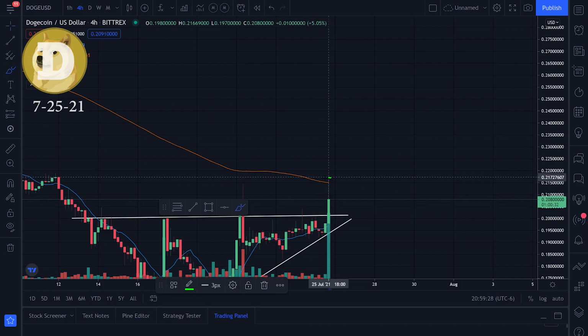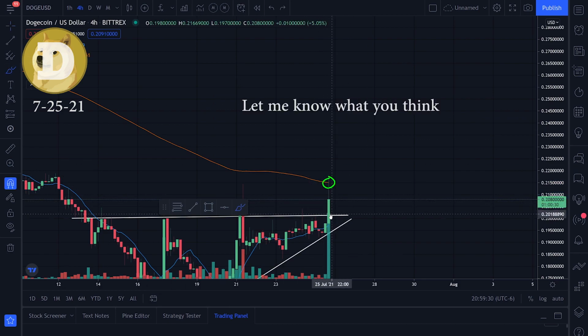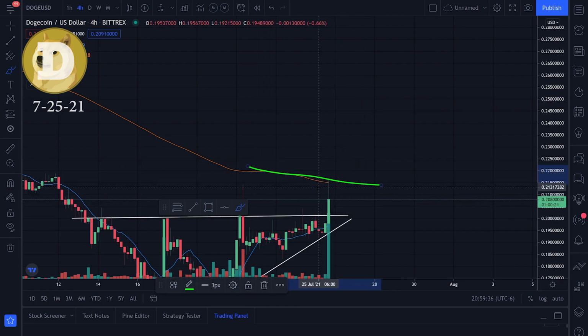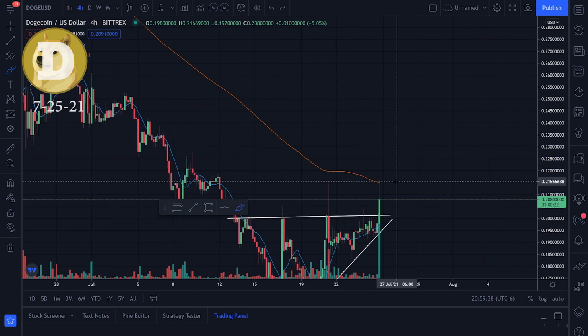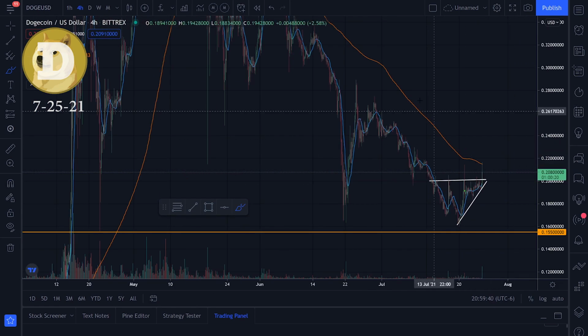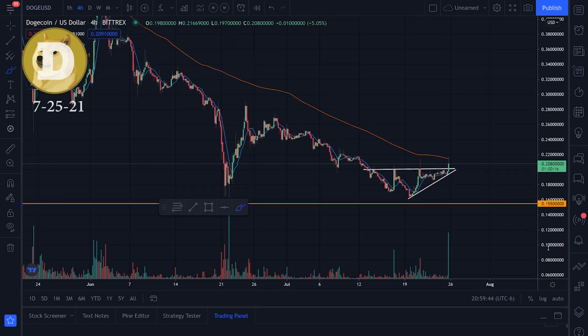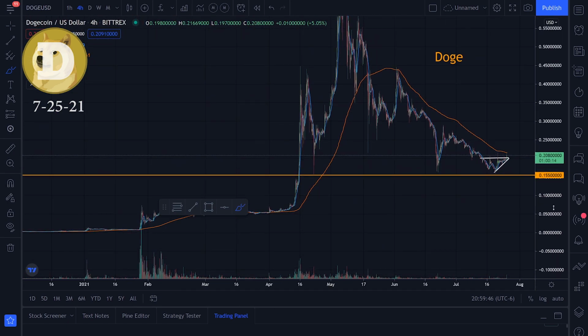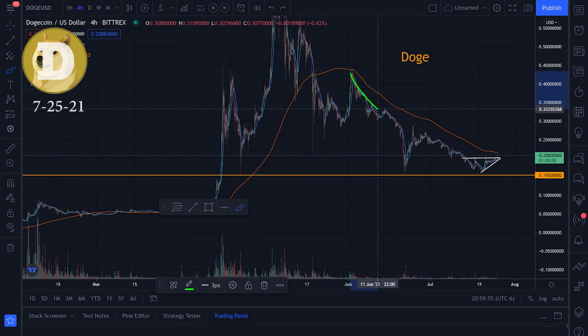So what I'm thinking is, it looks like we're testing it though. It looks like we're about to come up and probably retest it maybe a couple times, and hopefully we can test it enough times to actually break through it. Once we do break through this one, this will be one of the things that we really want to watch, because of how many times it's giving us resistance. Or in general, this resistance down here, this one right here, is the one that I'm really watching because of how much we went downwards after we hit it right there.